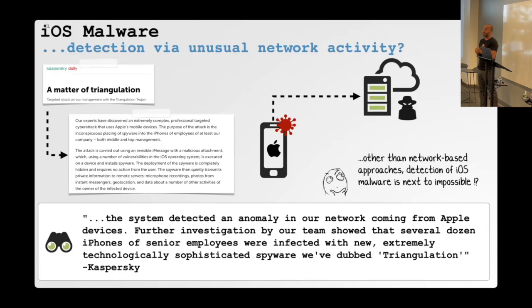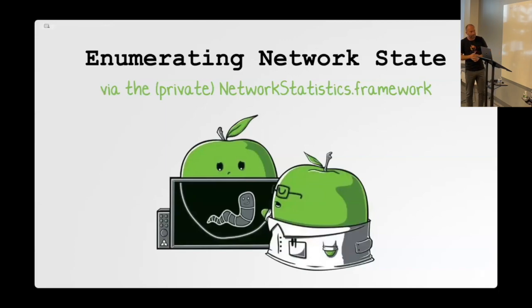That is insane. Kaspersky is one of the world's premier security companies. Why were they targeted? Well, you can probably guess, a separate story there. But the fact that they were not able to uncover this for essentially half a decade is insane. How were they eventually able to figure this out? Network traffic. And this also is one of the only ways, I think, you can effectively detect advanced attacks on iOS, because you really can't run a lot of security software directly on the device.